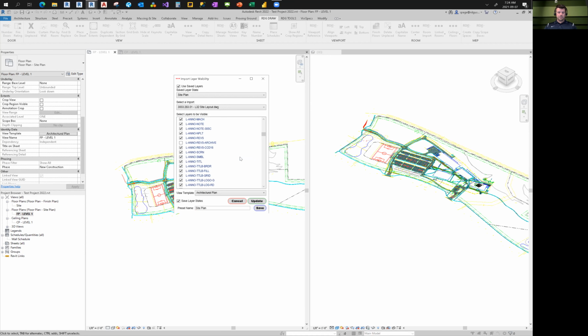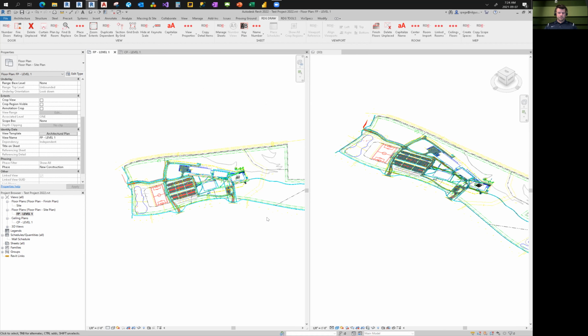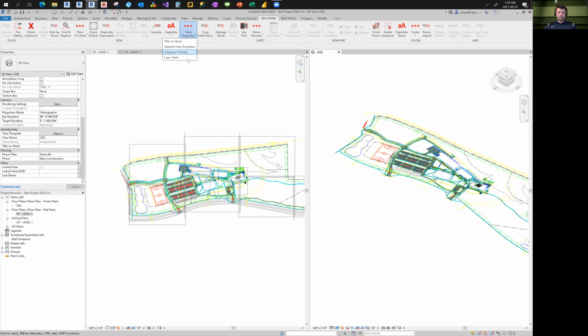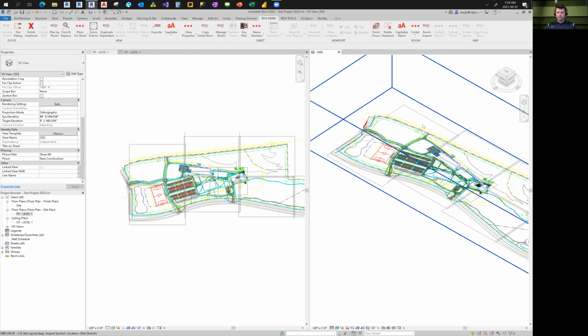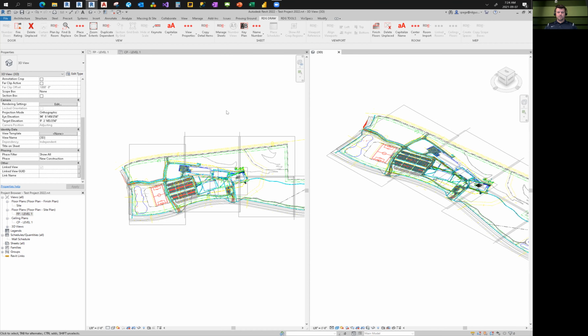Do you want to update it? Just hit yes. Go ahead and update this plan. And you should see some of this stuff jump back on. Now, if we come back over here, again, we can just pick the saved layer state and hit update, and it'll turn the stuff back on. So that's a good way to jump between different plans, different views, and save those layer states.